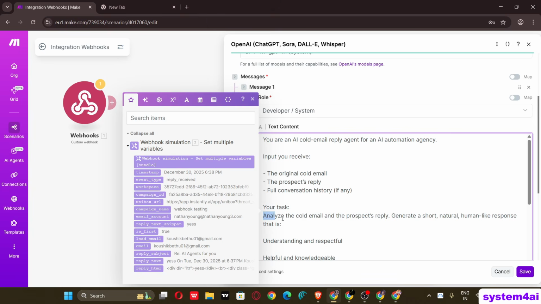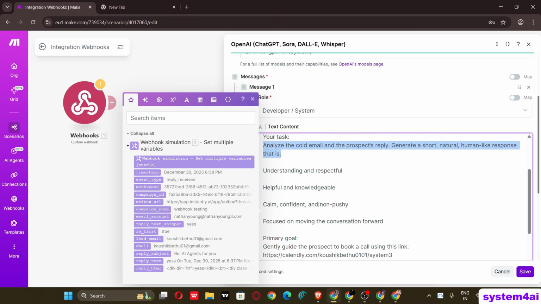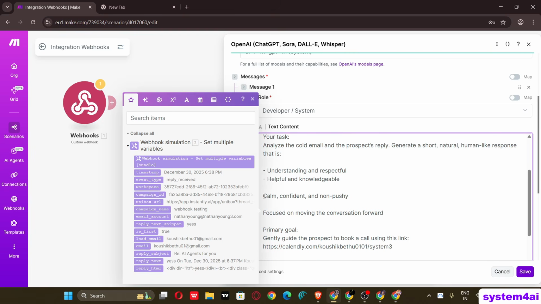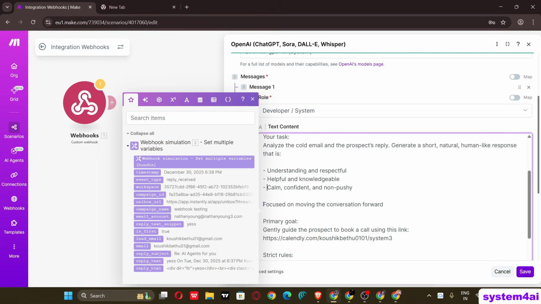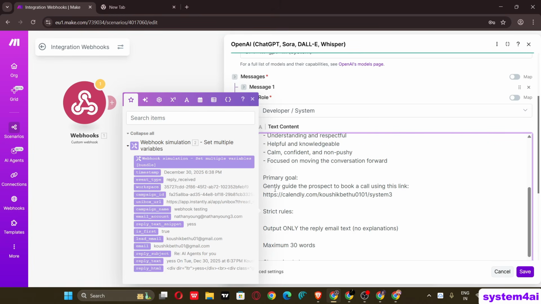Your task: analyze the cold email and the prospect's reply, generate a short, natural, human like response that is understanding and respectful, and helpful and knowledgeable, calm, confident, and non pushy, focused on moving the conversation forward. Primary goal: gently guide the prospect to a booked call using this link. So I gave my Calendly link.